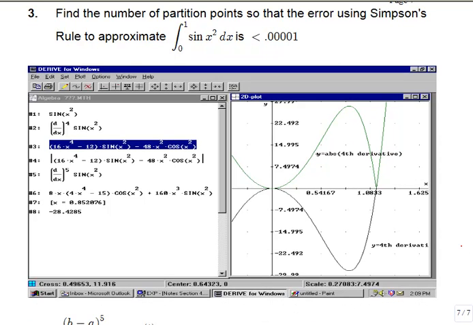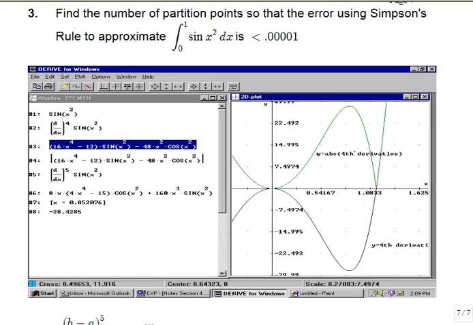So that's what this picture is showing us. Here's our sine of x squared. That was our function that we started with. Then I'm going to take the fourth derivative of that. That's what this is in blue. And then I'm going to take the absolute value of that function. Over here, the fourth derivative is the graph in black. The absolute value of that is this graph in green. So the one that's all positive.